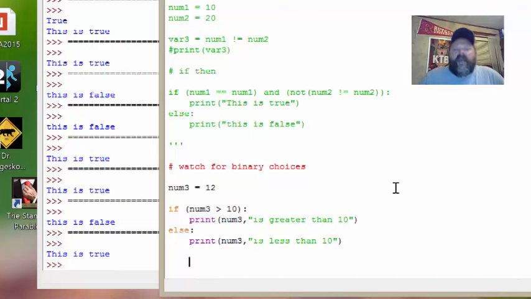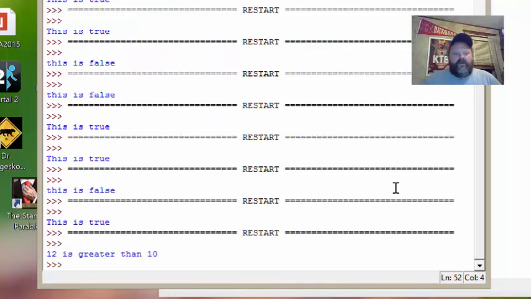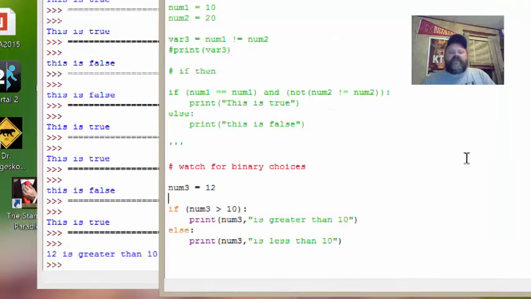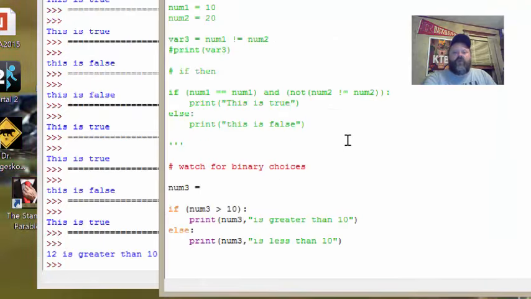Okay, so now I've set a variable and I created a little condition there. If else, I'm going to check my number versus 10. If it's greater than 10, which it's going to be because it's 12, I should print greater than. And if it's less than 10, then it'll fall through and run the else print, and it'll say is less than 10. So let's test my little program. Yay, 12 is greater than 10. That's awesome. Okay, so right now things work.